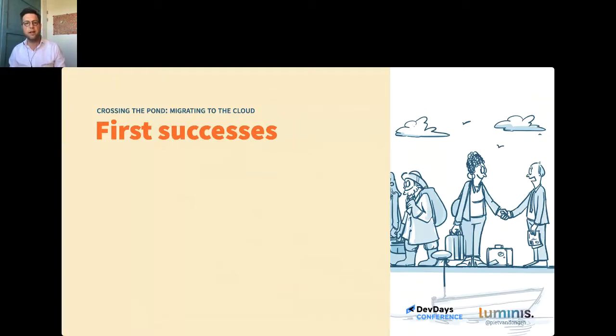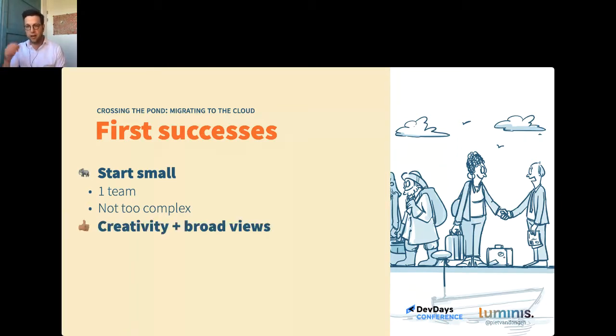Okay, so you start migrating and you've migrated something. You wanted to create your first successful migration. So how do you do this? You have to start small. For example, you get one team to start with migrating. You migrate a not too complex application. The complex stuff can be done later, and you can do parts in a virtual sandbox. So this enables you to get a feel for how the cloud technology works for your organization. Then in the beginning, creativity is more important than efficiency or stableness.